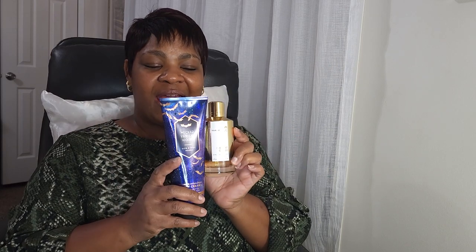With Mancera Instant Crush I will layer it with Bath and Body Works Wicked Vanilla Woods. It has notes of magical vanilla, glowing amber wood, and enchanted pink pepper. Since Instant Crush is a spicy vanilla, slightly sweet, I can sweeten it up with the vanilla woods and add more spiciness with the pink pepper and amber wood. I haven't tried it yet, but I'm sure it'll be on my fragrance tray very soon.